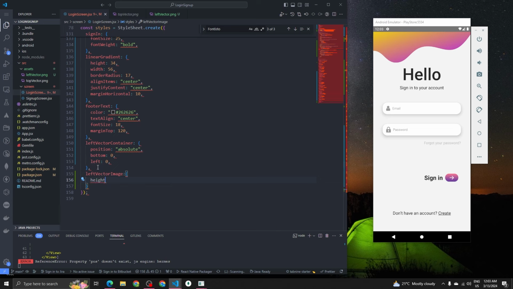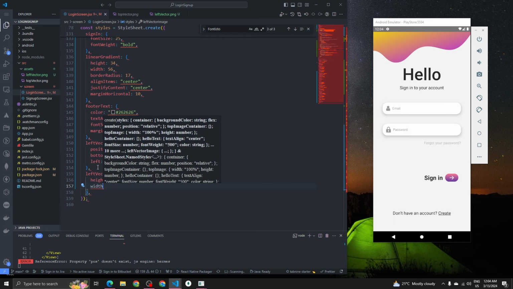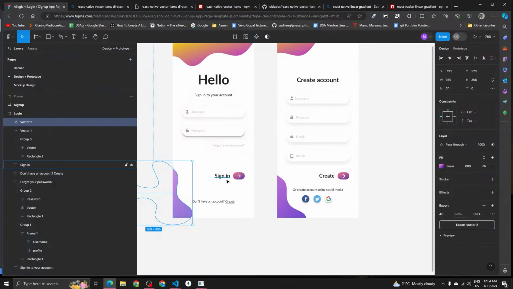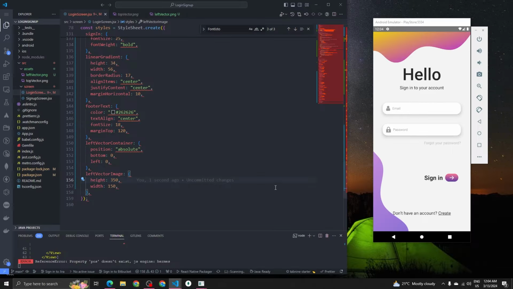Height will be 250, width will be 100. So this is how we had done it. Let's increase the height, height will be 350 and width 150. Looks better, I think. Yeah. And let's decrease the font size, it will be 16.